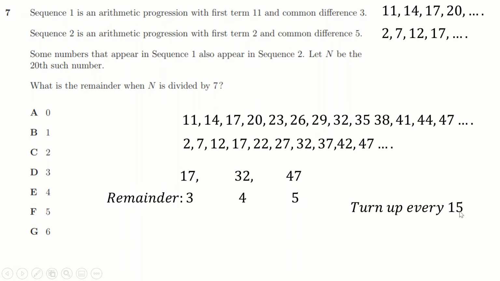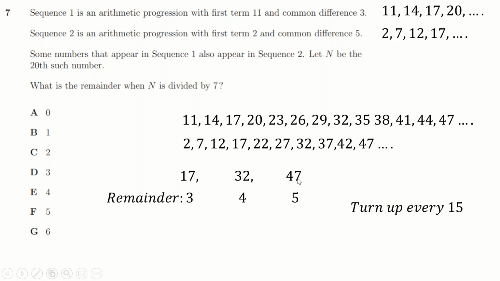This is very much like how if it's a Monday on January the 1st, then it's a Tuesday the next year on January the 1st, because 365 days in a year has remainder 1 when divided by 7, which means the day shifts forward by 1, unless it's a leap year. But that's why the days shift forward by 1. And likewise, the remainder here shifts forward by 1, which means that, well, the first matching one, remainder 3, second, remainder 4, third, remainder 5.